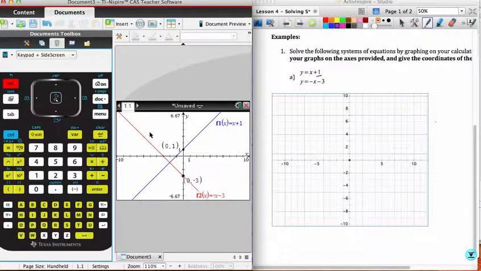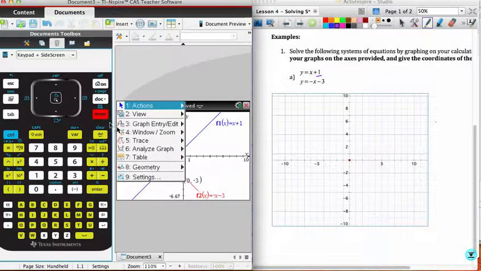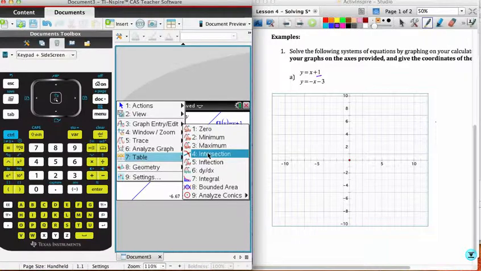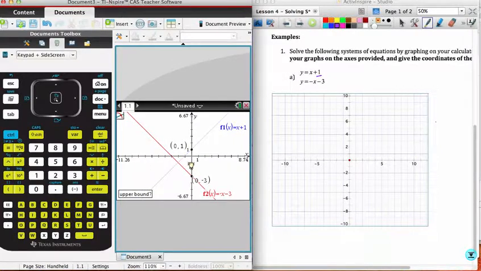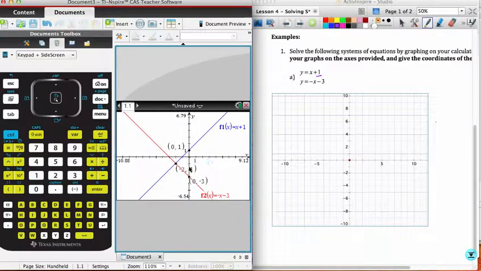What I finally need to do is to calculate the actual point of intersection between those two. So once again, I'm going to go into menu. This time I want to analyze the graph, and what I'm interested in is the intersection. What appears now on the bottom left of your screen is this question that says where is the lower bound. So the lower bound is any point to the left of the intersection. So I move to the left and hit enter, then I scroll to the right of that and hit enter again, and there you can see it has produced the coordinates of the point of intersection for you.